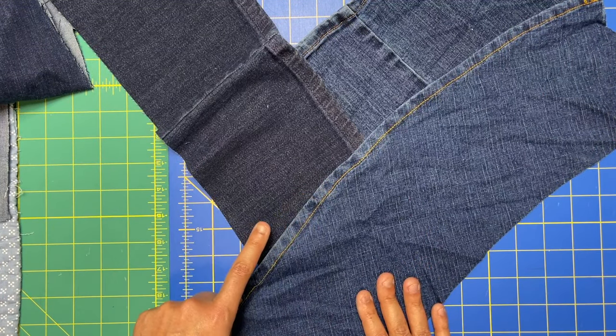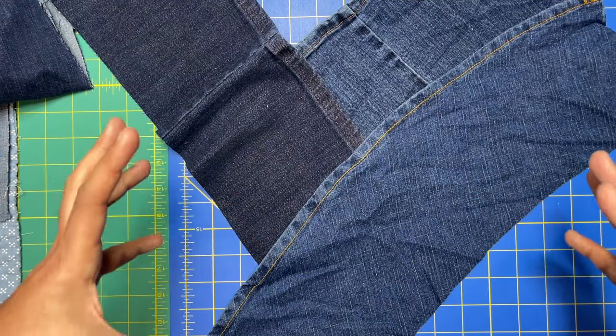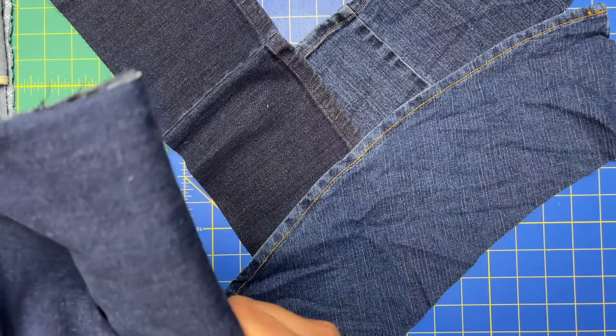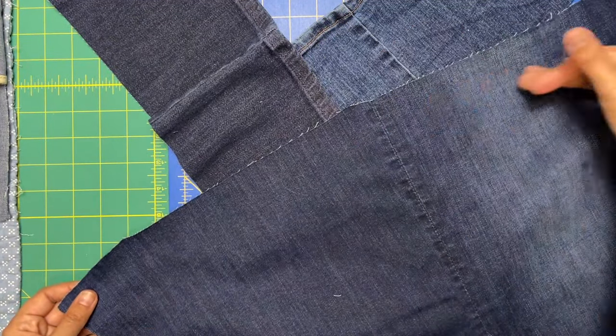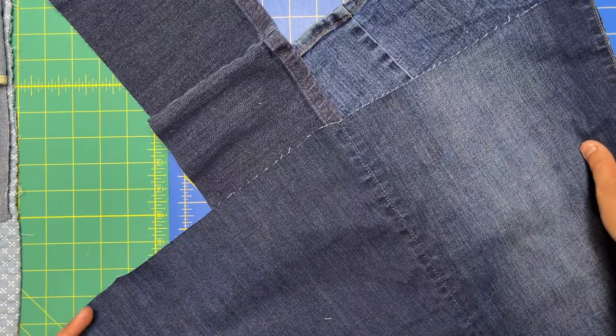So you just want to pay attention to the width of your strips. When you're shopping, another important thing I forgot to mention is getting denim that's really wide leg, flares, those kinds of things — that way you have legs that are really wide so that you have opportunities for them to be really long and cover the entire diagonal width of your body.